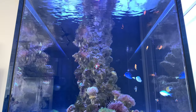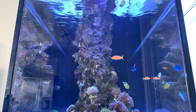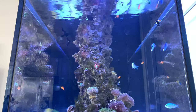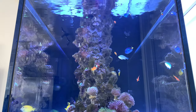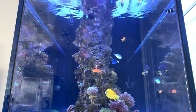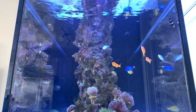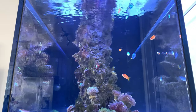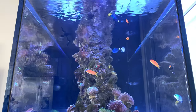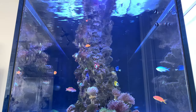All the fish are finally in the 180 gallon waterbox peninsula dream tank. The queen angel's been in there for about two days now, and the blue jaw trigger, hippo tang, and the fox face I put in there today. They've been doing extremely well — especially the hippo tang, because I was really worried about it. The hippo tang caught ich once and I medicated its food, waited a few more days, and it came out on top. I don't know why the powder blue didn't, because it was eating healthy — more than any of the other fish.